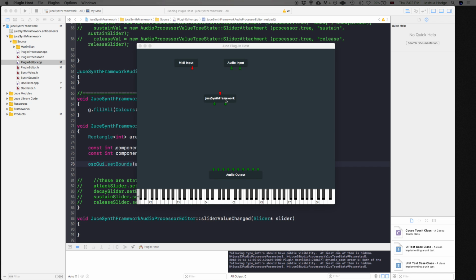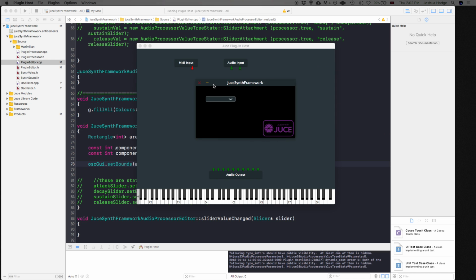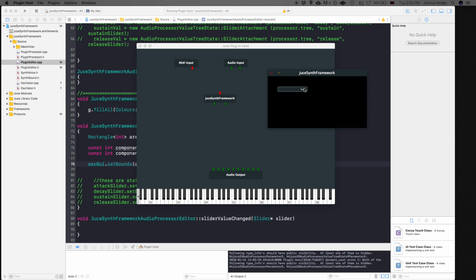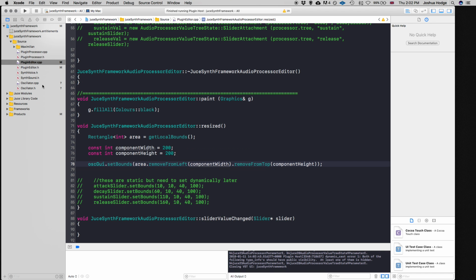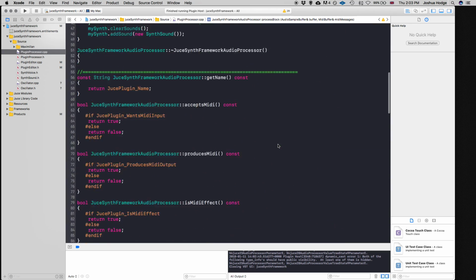So you will see that here it is. Here's our combo box. We have our three menu items. Okay, it's not doing anything at the moment because we haven't attached it to the processor or to the synth voice class. But I'm going to show you how we're going to do that. But here's our menu itself. Okay, we haven't given it a default value either. That's why it's blank. Okay, so next part is we're going to go to the processor.